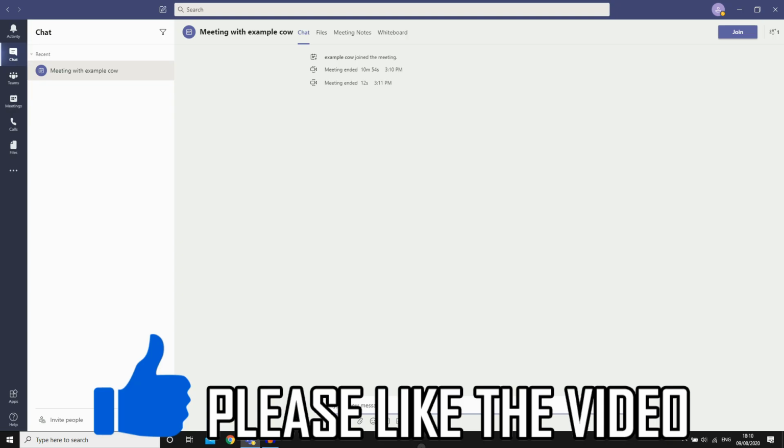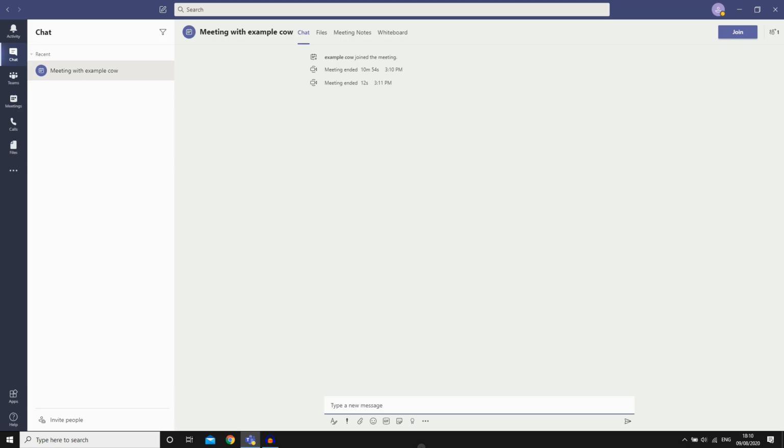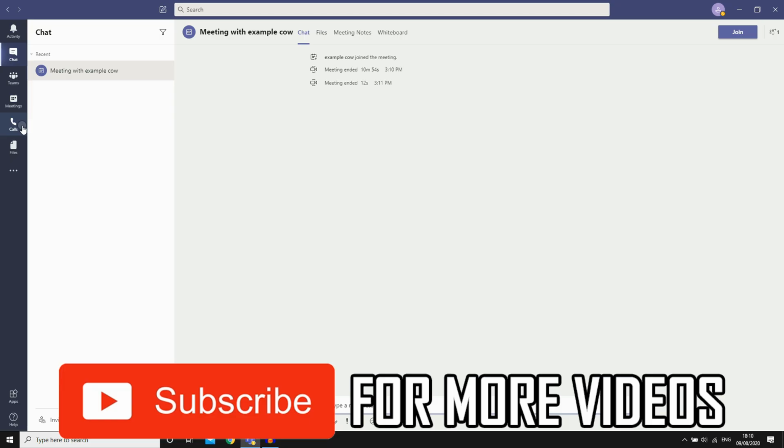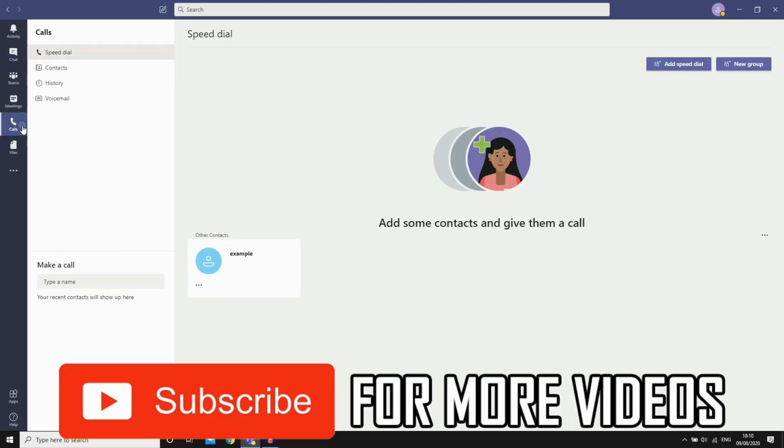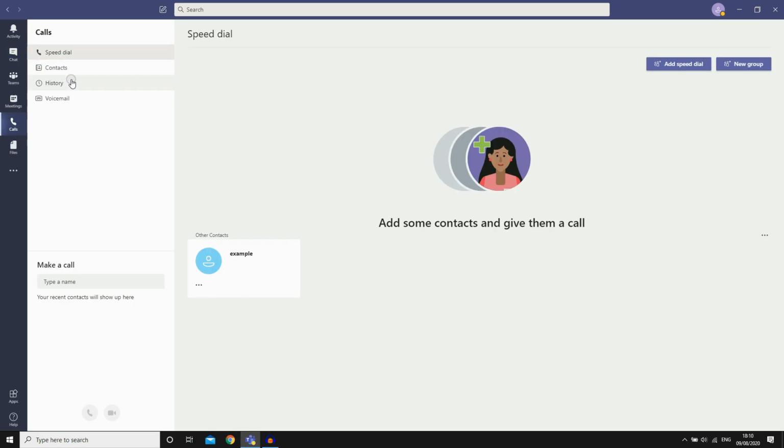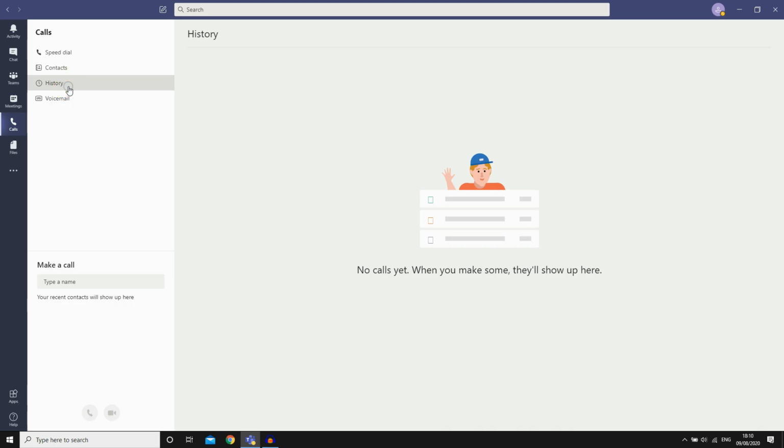So for this, you're going to want to first of all find the person who you want to block. You can do that by first of all going to Calls on the left hand side right here. As you can see I'm doing, click on that. If someone has just called you, you might be able to go ahead and click History here on this Calls menu. Then you'll be able to see the person's name or number, and then you'll be able to block them like that. Or potentially it could be in your contacts.